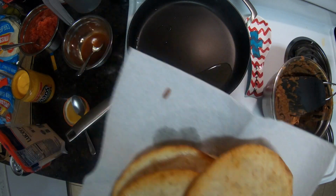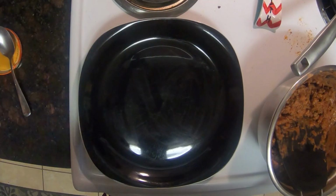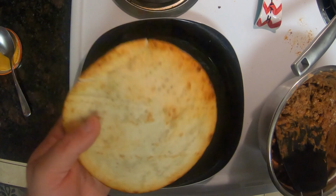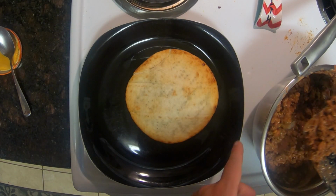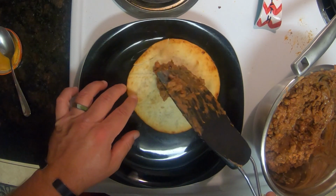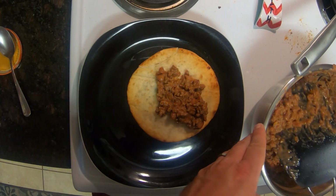Now that these are all done, you're ready to get your sauce. And of course, you can't get sauce unless it's Taco Bell sauce. And get ready to start building your pizza. So we start, of course, with our pizza crust. Throw our mixture of meat and beans on top and get that nice and spread around.